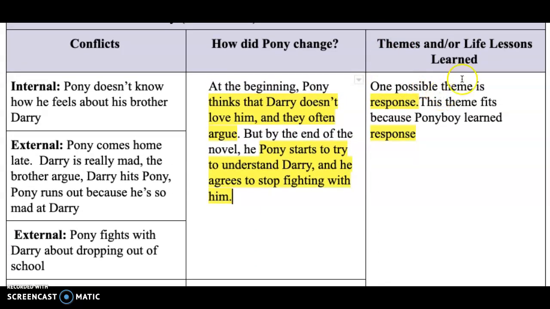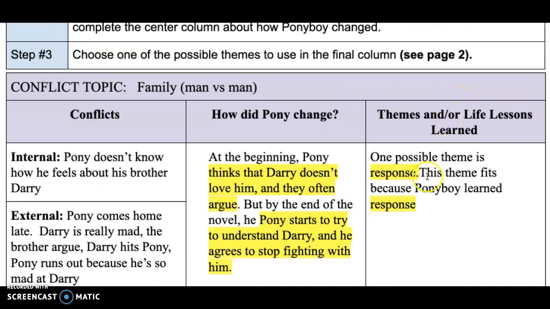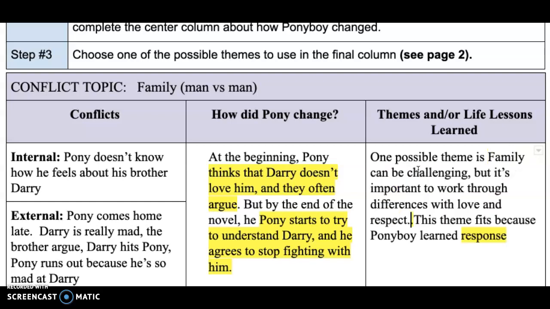It says one possible theme is, and for this first response, I'm going to come down and copy this theme because that would be the best one to choose. And you're going to do the same thing. I'm going to paste it and I'm going to fix this so it's a lowercase f and get rid of that.